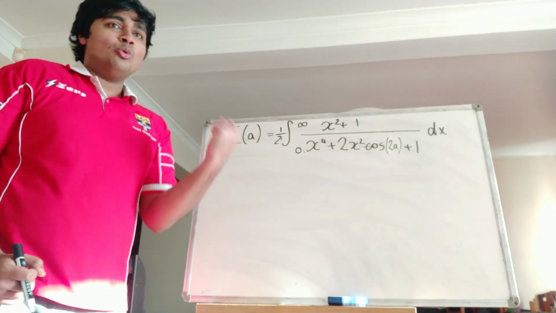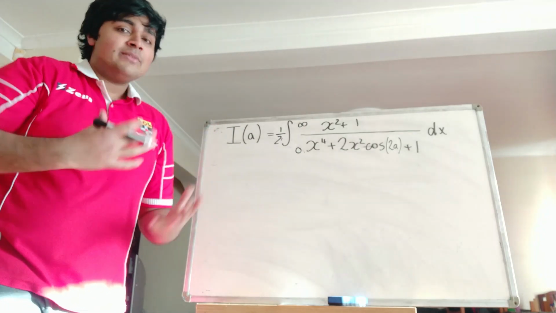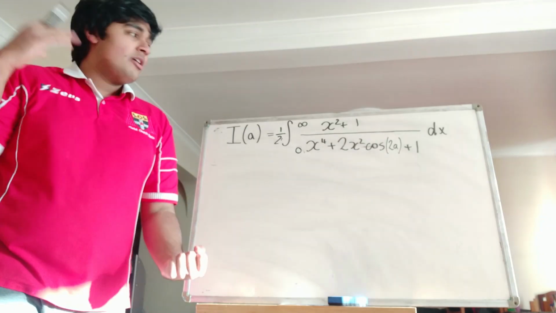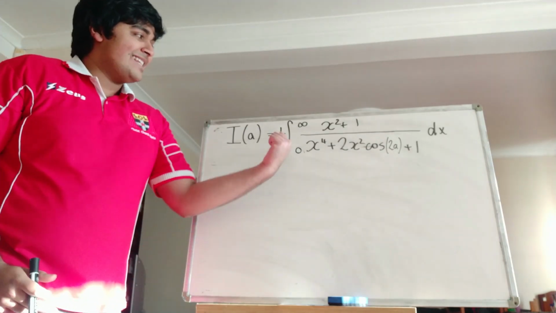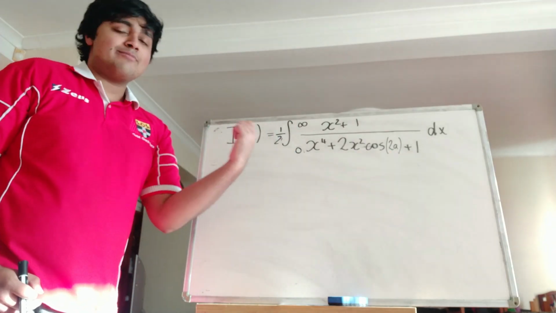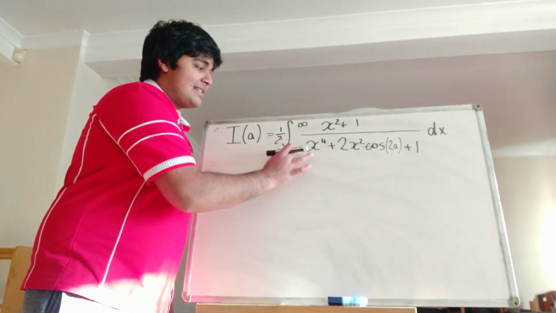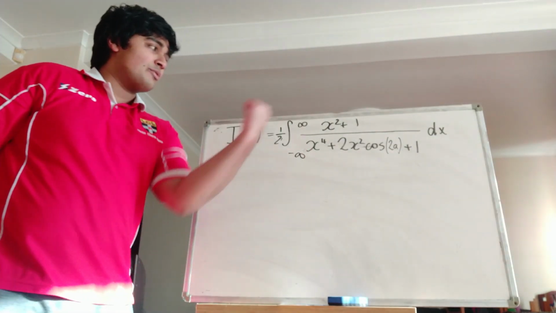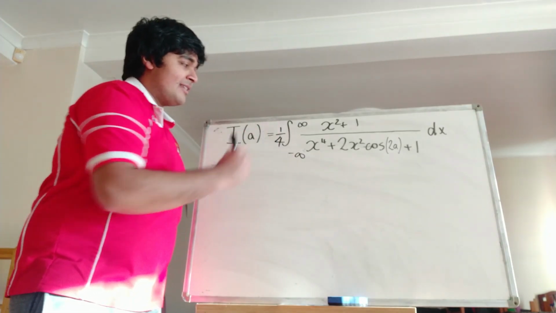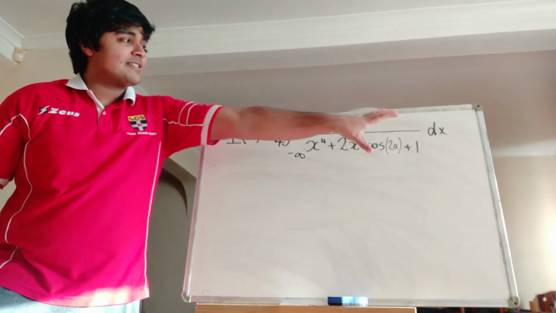The integral from negative alpha to alpha of an even function, for any alpha, is going to be exactly 2 times the integral from 0 to alpha of that function. So this integral here is a half times the integral from negative infinity to infinity of this guy here. So I can actually write this as an integral from negative infinity to infinity, then I've of course got to multiply by a half, so this half here just becomes a quarter. Okay, so I(a) is a quarter times the integral from negative infinity to infinity of this guy here, dx.